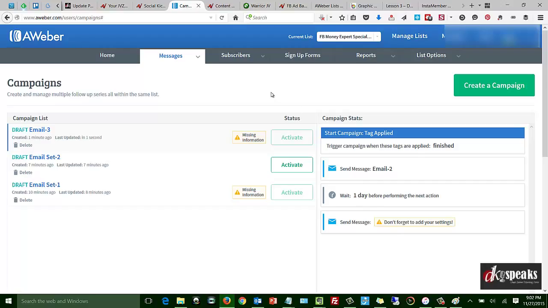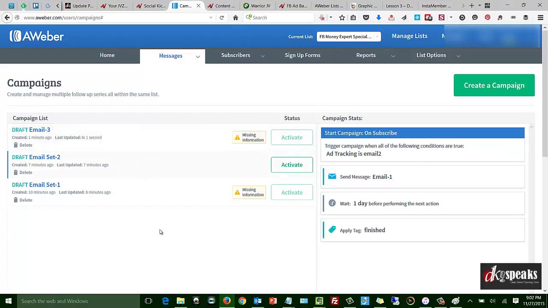So with this, you have a lot of flexibility of sending different kinds of emails to different subscribers who are coming in from different mediums. And it's very easy for you to segregate and do that. And you can add as many emails as you want into each of these campaigns, and it gives you a lot of flexibility in deciding what you want to send to your subscribers.